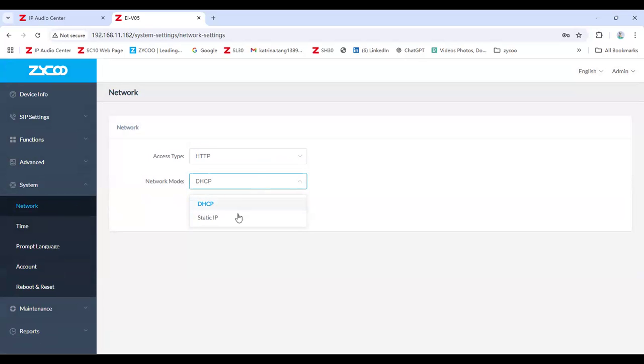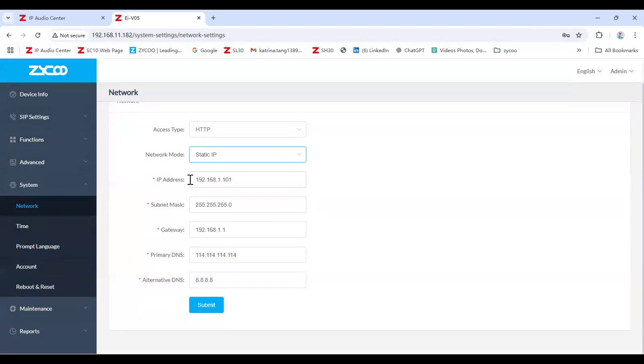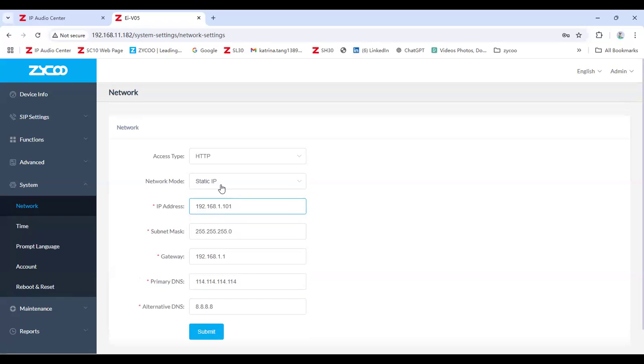We can change it into static IP, and we can change the IP address and the gateway. I will not change it because if I change the IP address and submit, the device will reboot immediately. So you can try it by yourself.